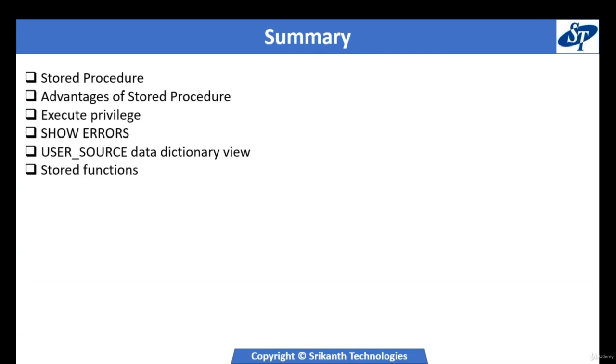We can use select text, that is a column where the whole text is stored, but you need to mention which procedure you are interested in. So this is just part one of our program units. In this, we understood how to create procedure and function, but there is a lot more to come.